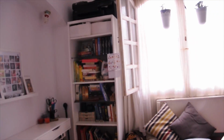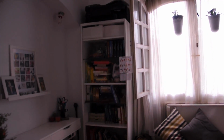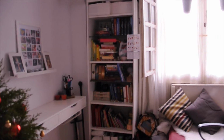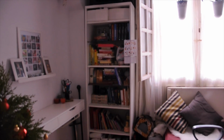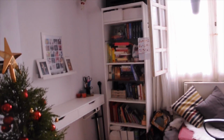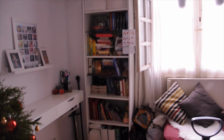Hallelujah. And what I'm going to do now is get all the books out of the bookcase, write their names down so that I could download them on my Kindle, and put them in bags for donation, and I'll come back to show you how the bookcase looks without all those books. And then we could see what else we could declutter today from the bookcase to make it less clutter creepy and more nice looking.